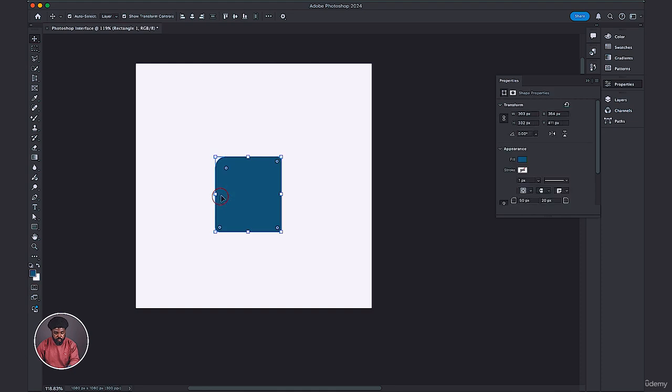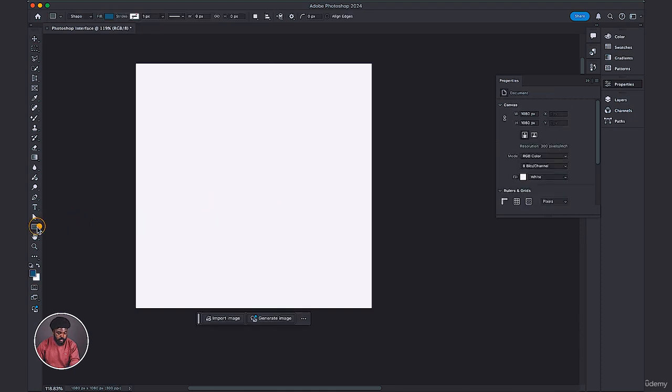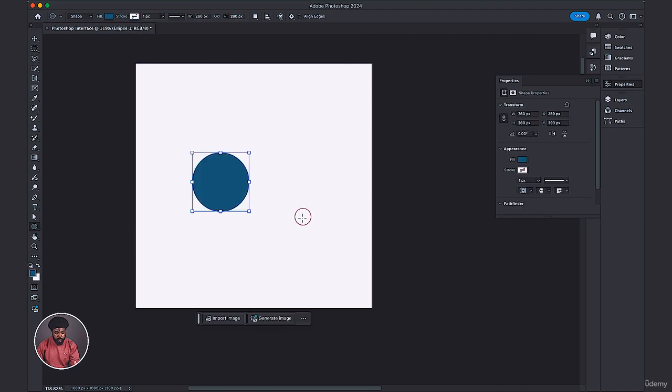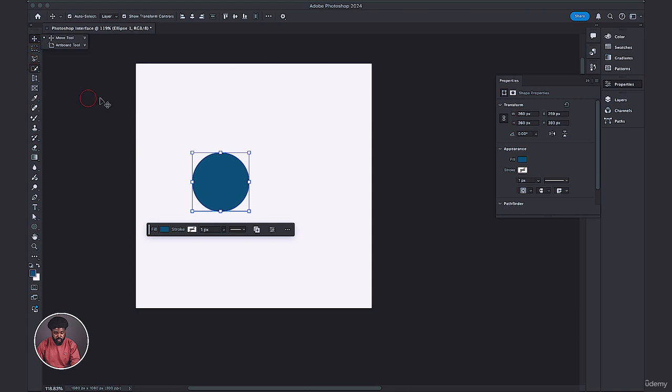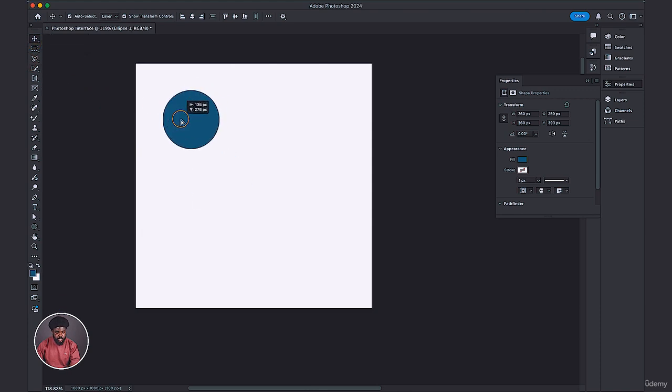So let's try to bring in another shape. Let's go in here and use our ellipse. Same thing, if you click and drag, you can create whatever kind. You can create an oval, create all kinds of ellipses. But if you hold your shift, we have a perfect circle in place. And if you leave that, we have our circle. So now our circle has round edges, so we don't have that option. So let me show you how else you can work with the corner rounding of a shape in Photoshop.